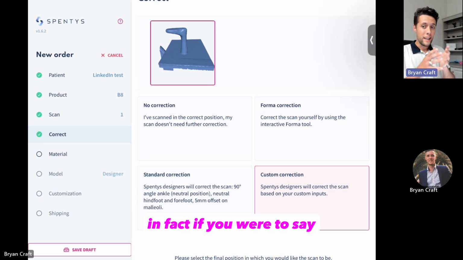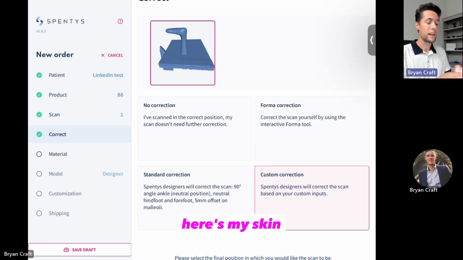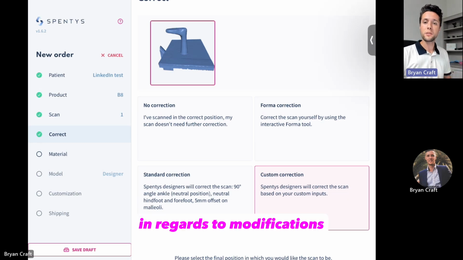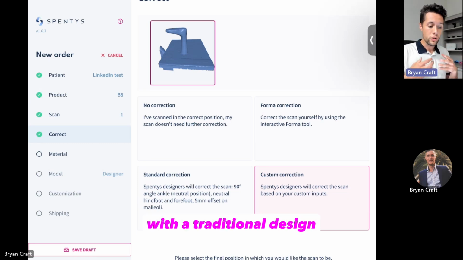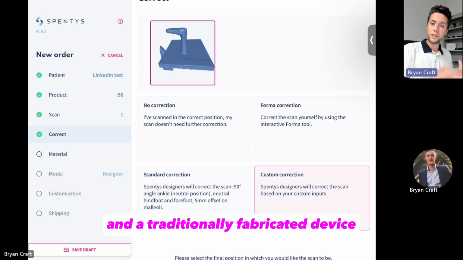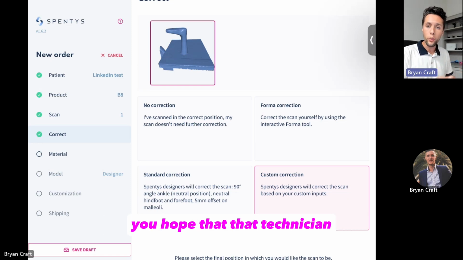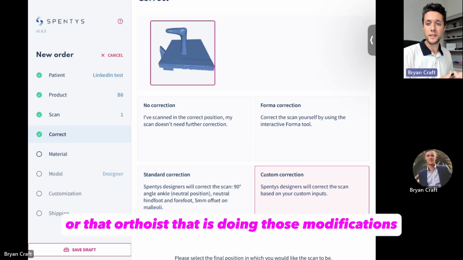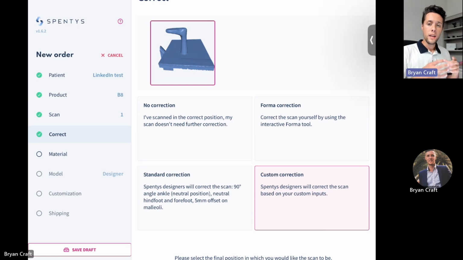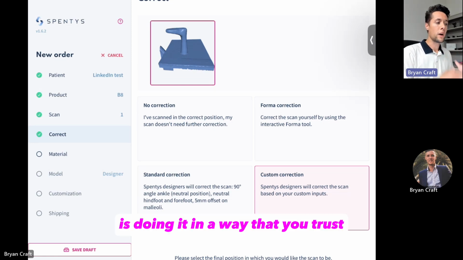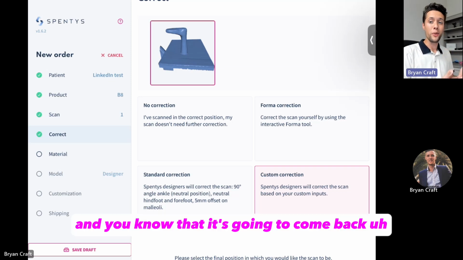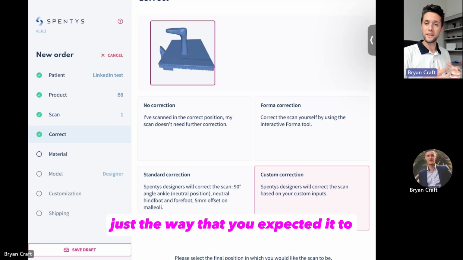In fact, if you were to say, here's my scan, here's what I'd like in regards to modifications, with a traditional design and a traditionally fabricated device, you hope that that technician or that orthotist that is doing those modifications, that biomedical engineer, is doing it in a way that you trust and you know that it's going to come back just the way that you expected it to.